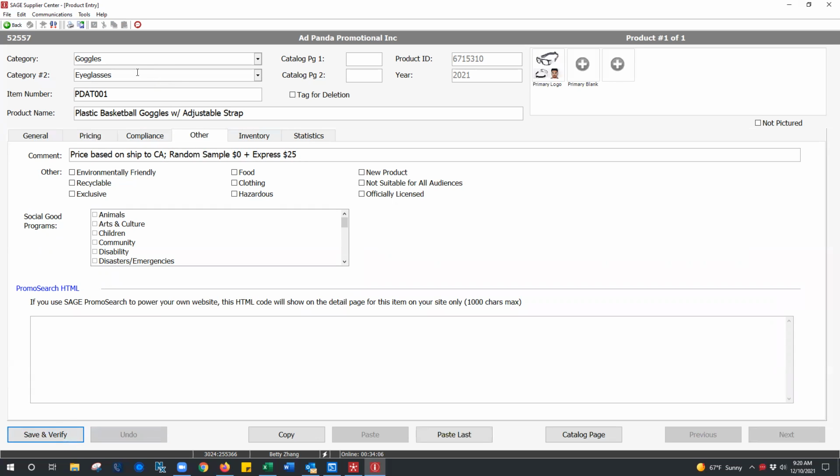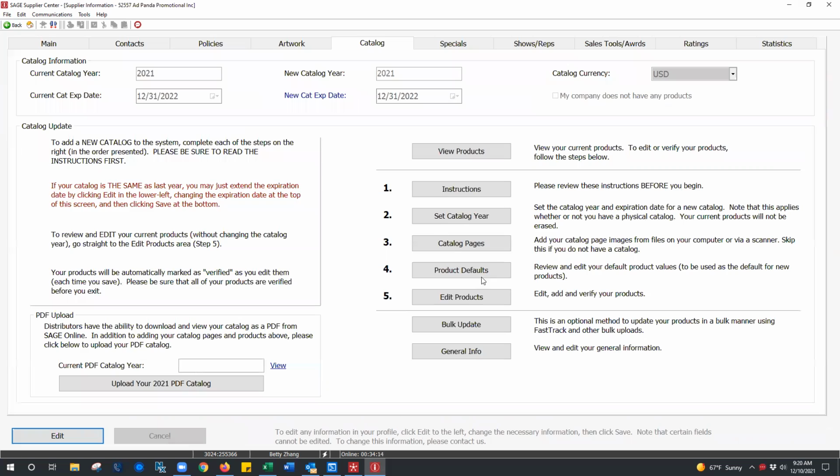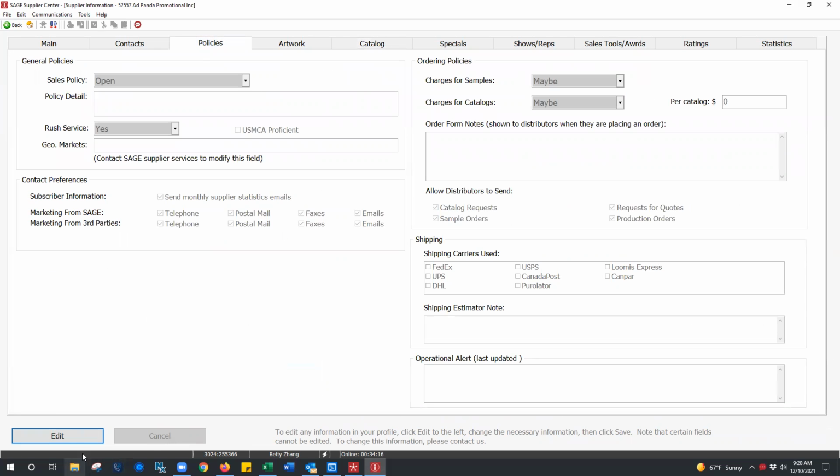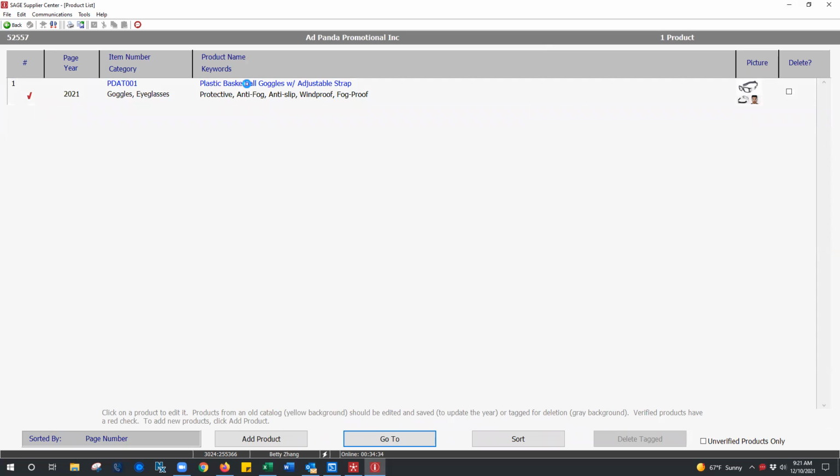Let me show you. You actually want that on your policy tab, and you want it right here. Order form notes. Mm-hmm. Policies tab. Yeah. So you don't need to put that on the product. Okay.